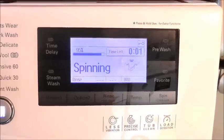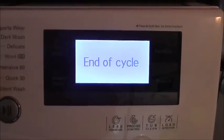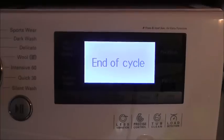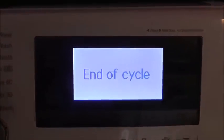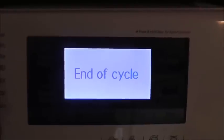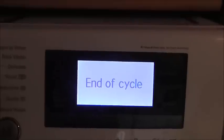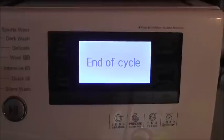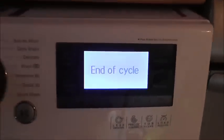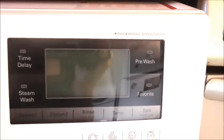We're coming to the end of the cycle. That's the lovely little tune it plays to let you know it's all done — it's not very loud, so even if you're washing at night it's not going to carry upstairs, but it's handy if you're downstairs and want to know when your washing is done. Kind of cute. And then it turns off automatically — all done.